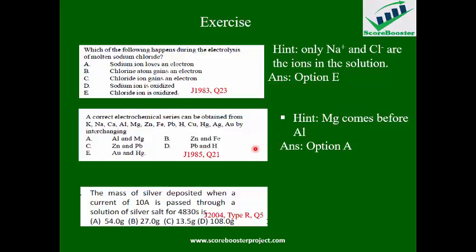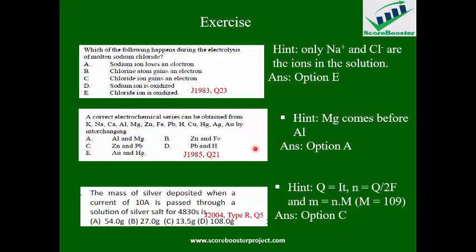What is the mass of silver? So this 1 mole of silver that is discharged by 96,500 coulomb is equal to how much? I think 108 grams is equal to the mass of silver. So now 48,300 will now be how much? If 96,500 is equal to the mass of silver, then 48,300 will be equal to how much silver. So by my own calculation, I got option C, 13.5 grams.